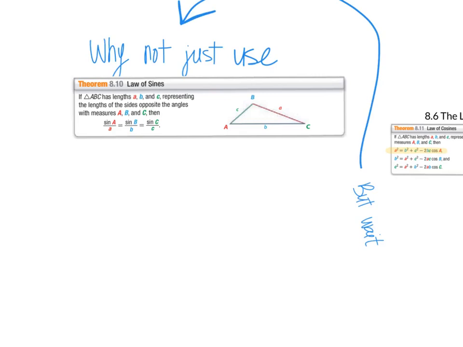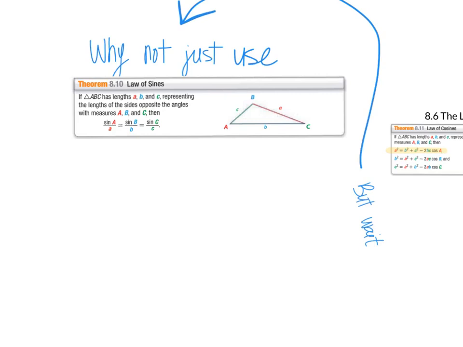What if I was given the side C and the angle C, and I was given the side A, and I wanted to actually find out what the angle measure of B is? Would I be able to use the law of sines in that case? Yeah, I definitely would. I could just use the law of sines like I was already planning to before, and find out what this angle A is over here. And then I could use the triangle angle sum theorem to figure out the measure of angle B. So in both of those situations, I could use the law of sines, perfect examples.